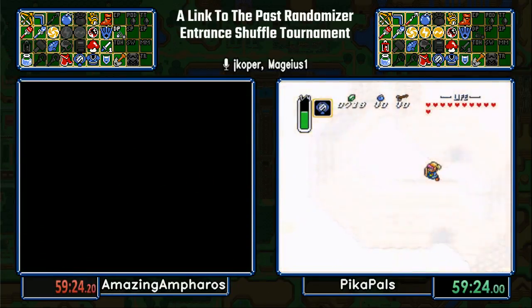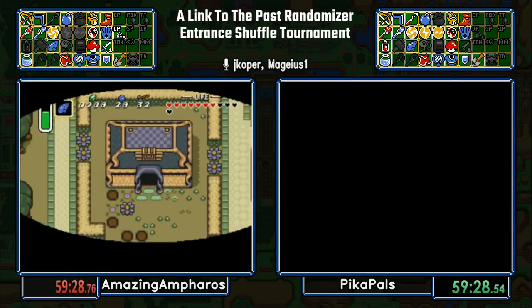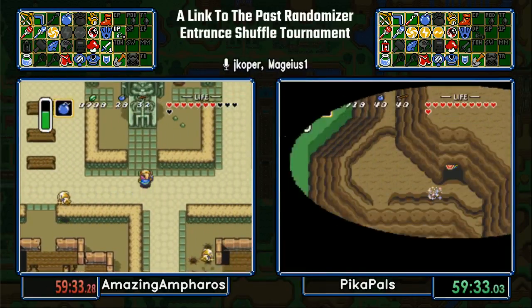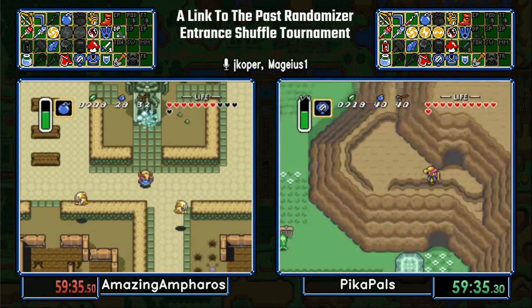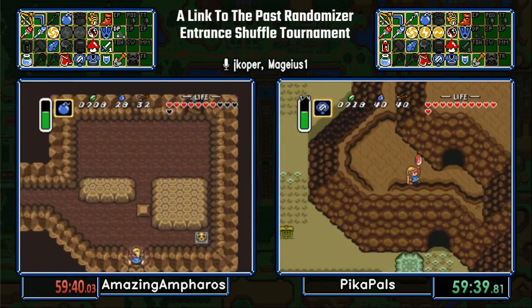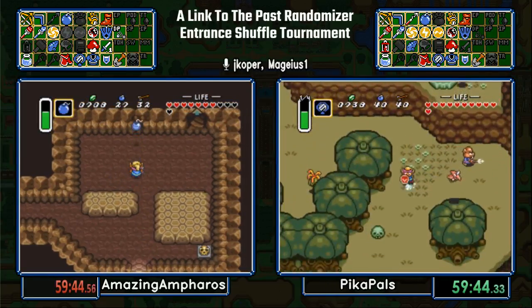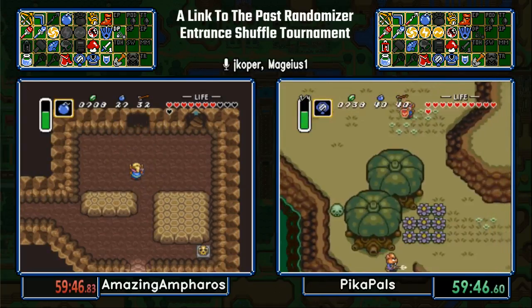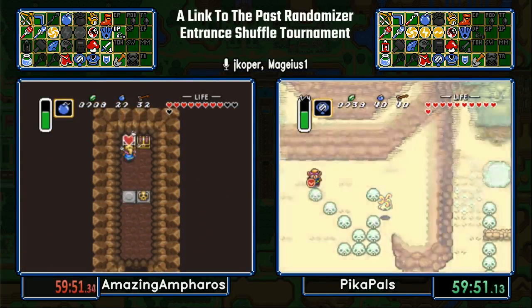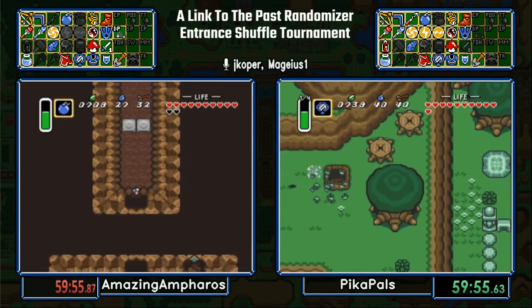And PikaPals opting to check the emergency exit of Death Mountain. He found Aga's tower! He did! And he just walked away, before AA gets there. Wait, Pika's leaving. Okay, he doesn't have the sword. Yes, he doesn't have the sword, so he can't go in there. So as soon as AA gets there, if he heads in that direction soon, that could be a big advantage for him. And he might. He's not that far from that section. So. Yep.